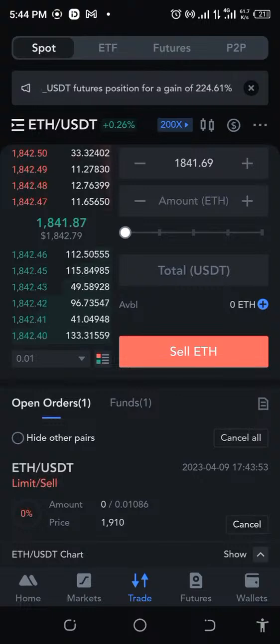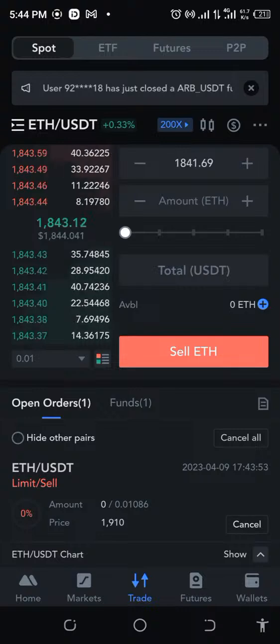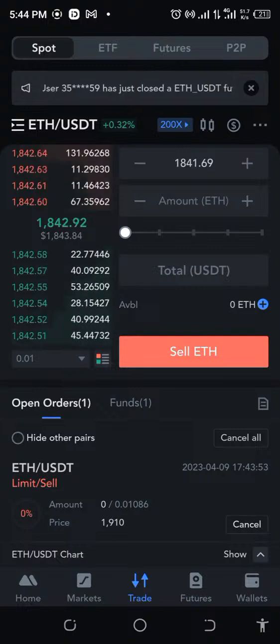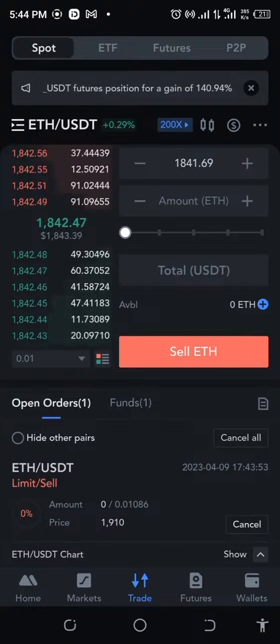But if God helps us and ETH goes up, I mean, it's at 1,843 now. Anything could happen. Some big pocket people could come buy it all up, and before you know it, it shoots up to 1,950, and then we'll get our money back. So whichever way, we're making our money back. All right, let's see how long this goes, and I'll be back to give you the results.